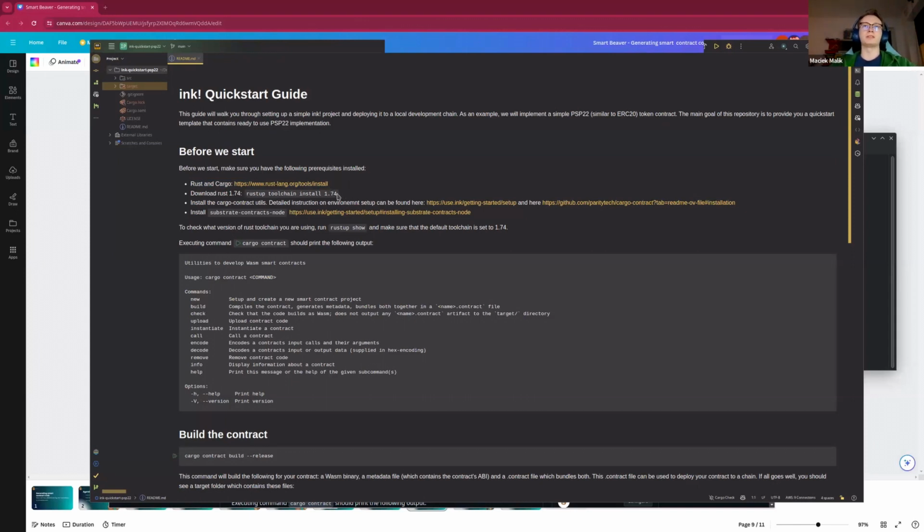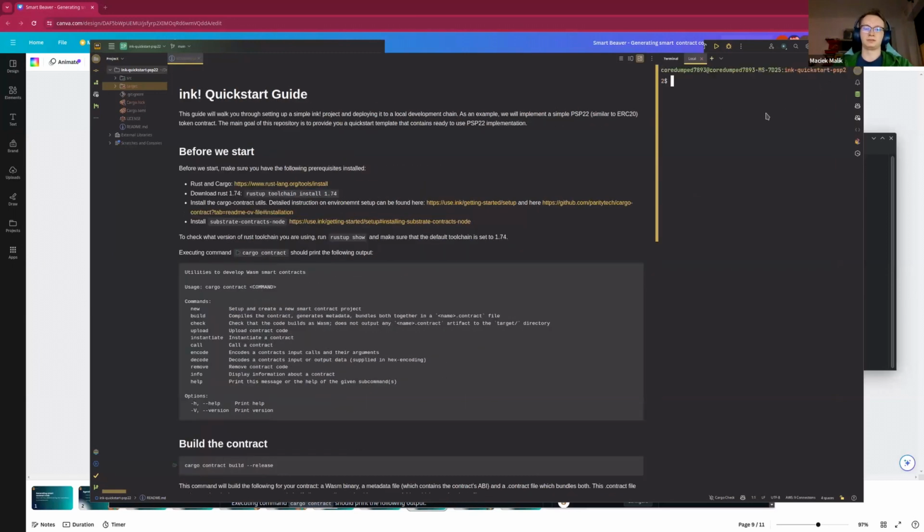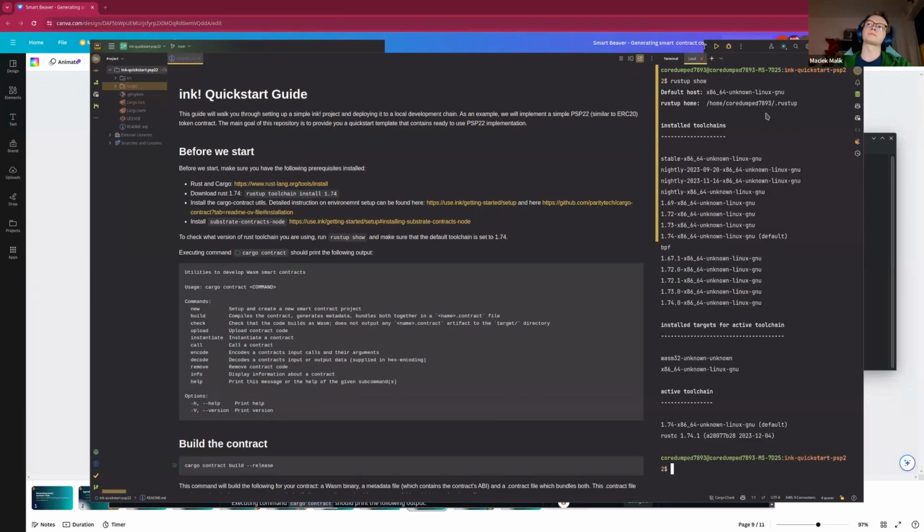But there's one more thing that we have unfortunately discovered, and it is not really well mentioned in the documentation: you might want to take a look at your Rust version. To do this, you can type in rustup show.